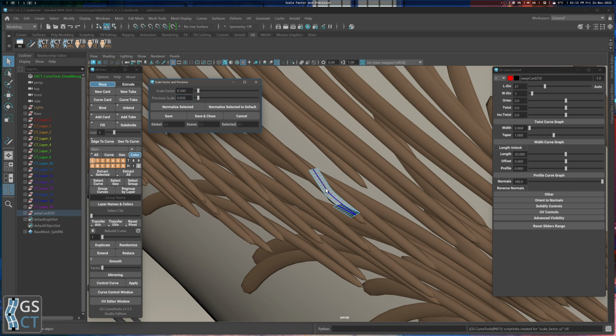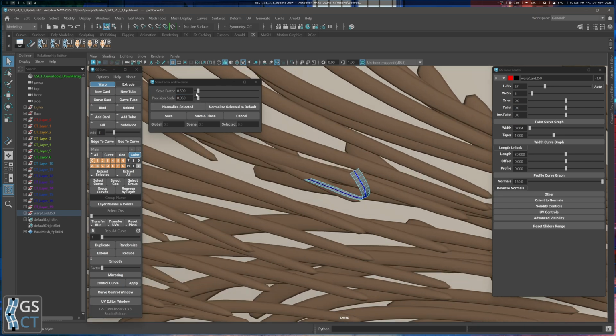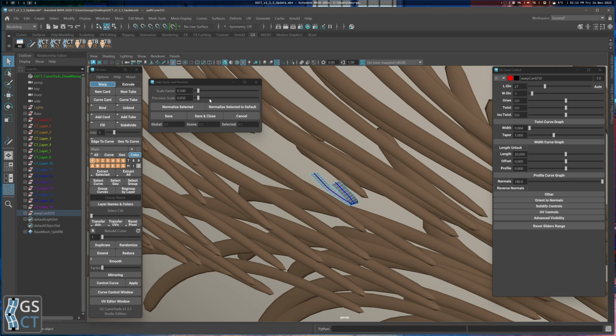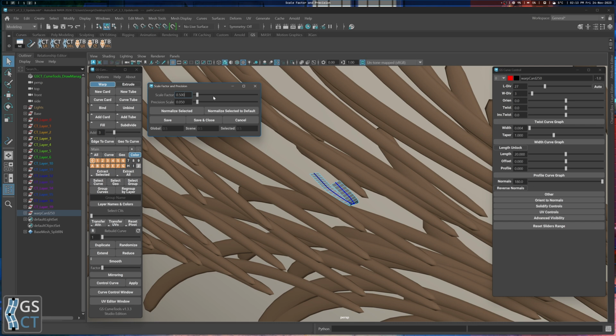You can go very small on the scale without any problems from Maya. You can, of course, change this value to whatever you want. You can even type it over here. But as I said before, I recommend you not to touch those values at all. They are basically debug values.